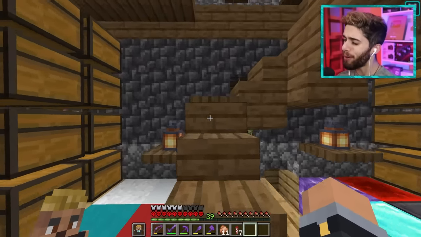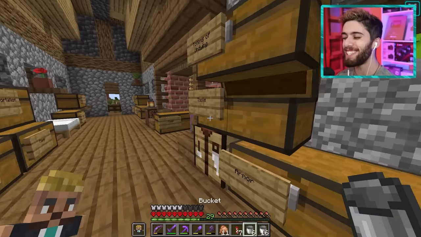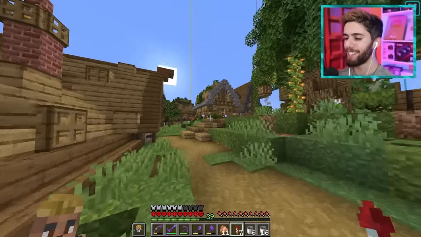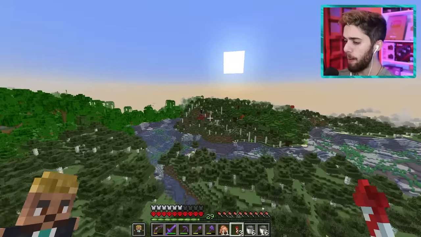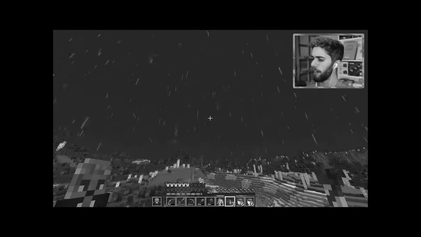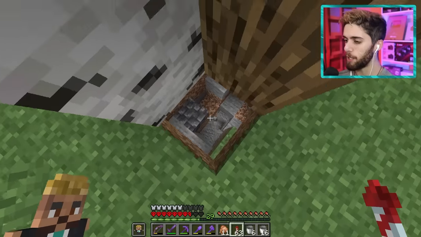So for those who don't know, the only way to get a blue axolotl is by breeding axolotls and just getting lucky. Like 1 in 1200 kind of lucky. So yeah, let's go find some axolotls and start this very fun process. I'm looking for a lush cave. That's a not great sign. And I think, yup, that is an azalea tree, which means there's a lush cave down here somewhere.